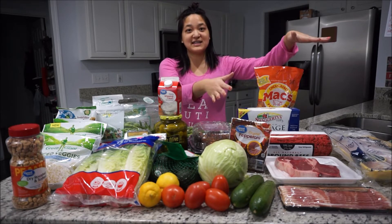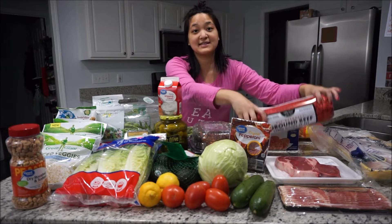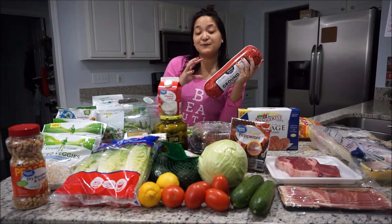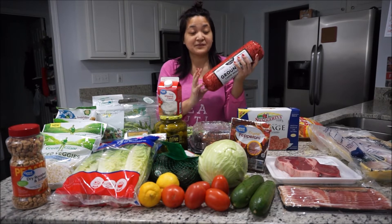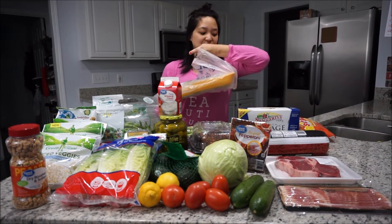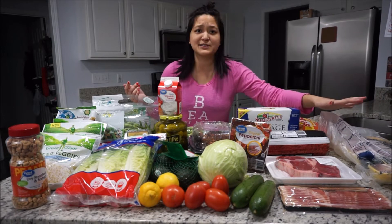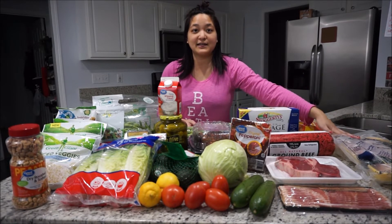We can go ahead and get started on the protein side and then we'll work our way over to the veggies side. The biggest tip that I have for you all is to get something with meat in bulk. Right here we have a five pound log of ground beef and this retails for about $10 and some change at Walmart. If you buy the one pound log, they're probably going to run you about $3 to $4. So you save a lot of money by buying it in bulk. The same thing goes with these chicken wings — I got a whole pack for $10.53, which is $2.27 a pound, versus $2.99 a pound for the smaller bag. I went ahead and bought it in bulk and I'm going to portion out everything I want to eat and then put it in my freezer.